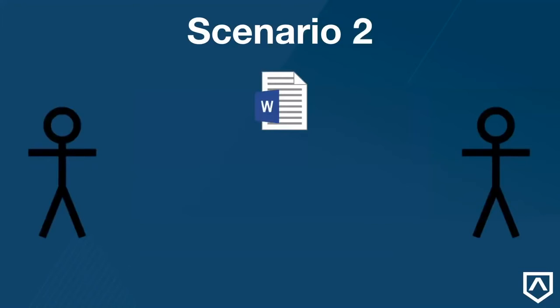Let's pause there and talk about another problem we may encounter. Let's imagine a hypothetical situation in which you're working with a partner writing an essay for a class. You're both working on the same exact essay and need to share it with each other. How would you go about doing this?